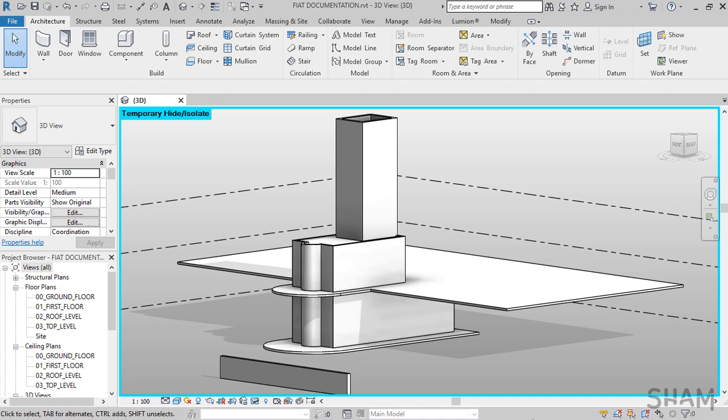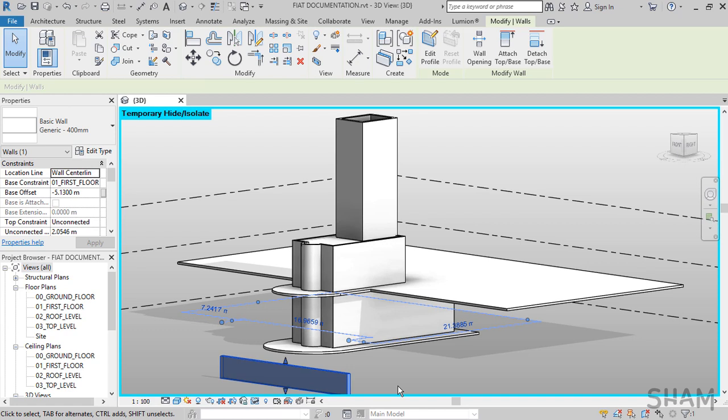Well, there are 2 ways to customize the vertical profile of any wall. One is like I did in the previous lesson to conform the wall to other elements. It can be like a roof or floor, using the attach top base, and the second one is using the profile editing. By the way, all these settings are available because I select my wall. If you don't have these options, select the wall and they will appear. So let's start with the first option.